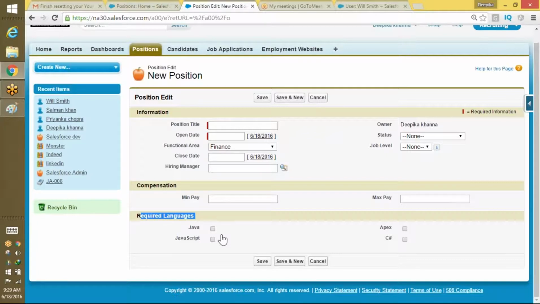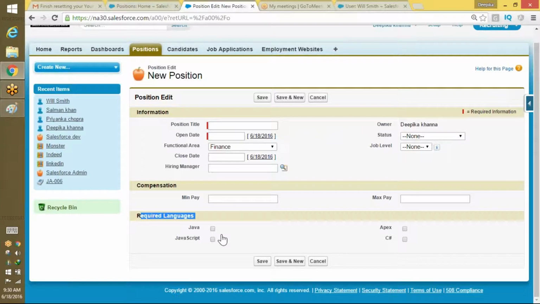So instead of creating a leasing account object and then a rental account object or something like that, it does not make sense. Likewise, creating two different objects for IT position and non-IT position also doesn't make sense. You want a different look and feel based upon what kind of thing you're creating, IT or non-IT. If it's IT, show them this section. If it's non-IT, show them a different section. In those kinds of scenarios, you have something called record types.